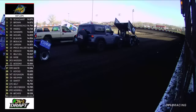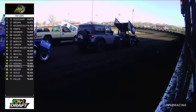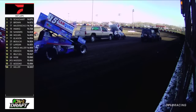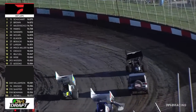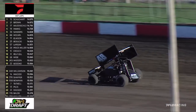They already would utilize some tires multiple nights, but this tire is kind of designed to be reversible, if you will, in the sense of the side of the tire that you put on the inside of the car, and just a few other things to help the tire last a little bit longer so teams can get their money's worth out of them. So kudos to Hoosier certainly on thinking of the racers in that regard as Hot Lap session number 4 presented by Dirt Draft rolls onto the speedway.